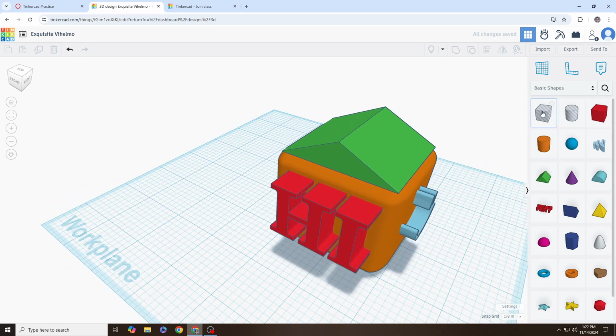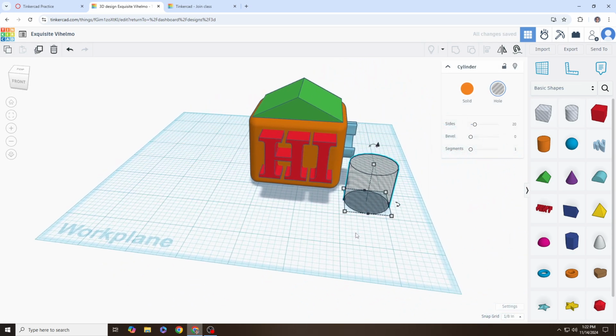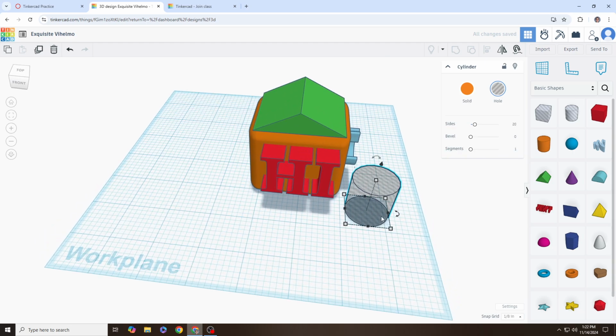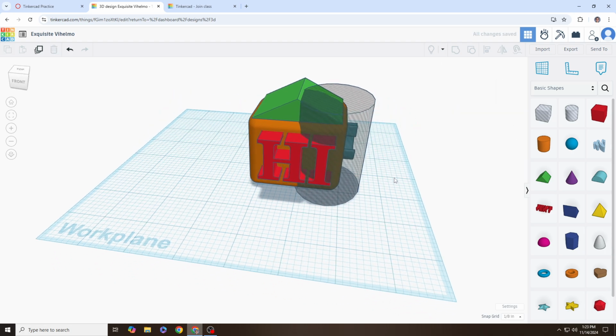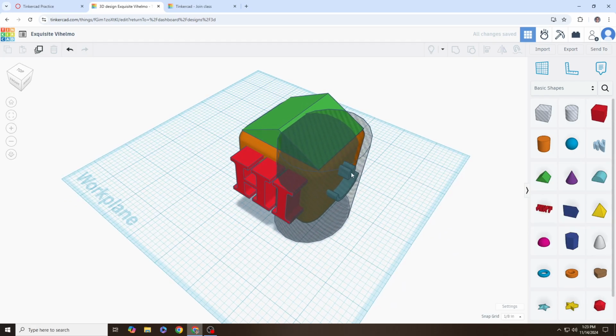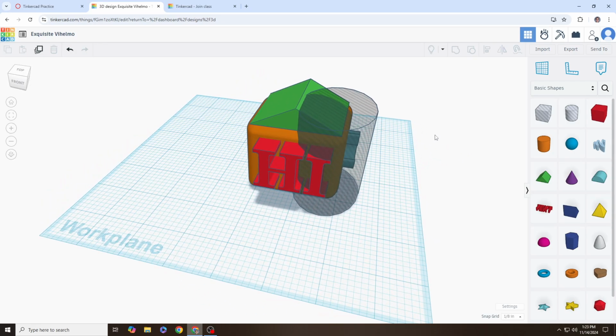Okay, so let's go into holes now. If you look at the top, we have these two pre-made holes. We have the box and the cylinder. A hole is anything that overlaps with this when we group it up together is going to get cut out. So I'll show you what I mean. Let's make this a super big cylinder. Let's have it cover a big section of our house. And do you see where it's darker around the house? That's because that's the area that's going to get cut out once I group these together.